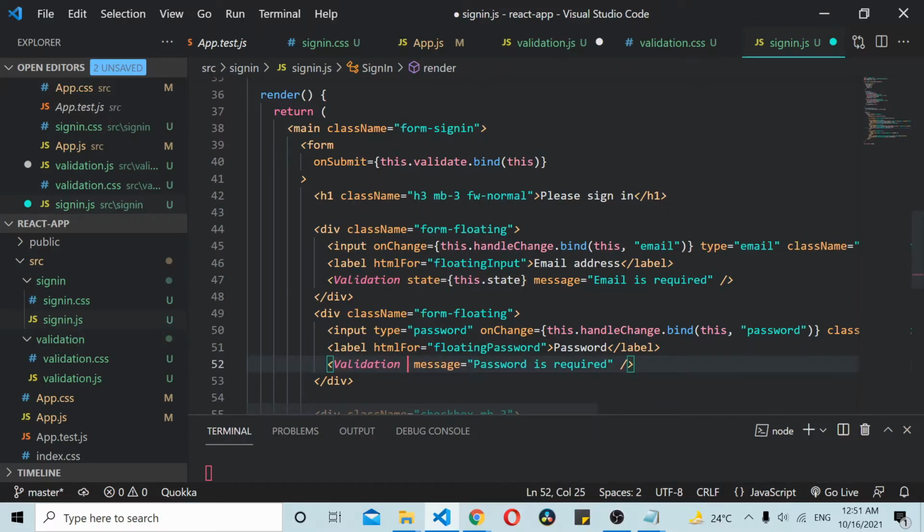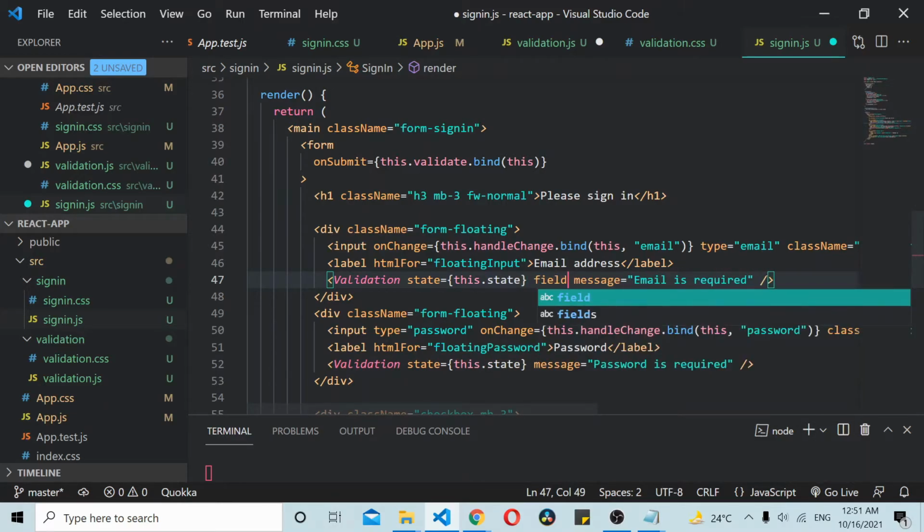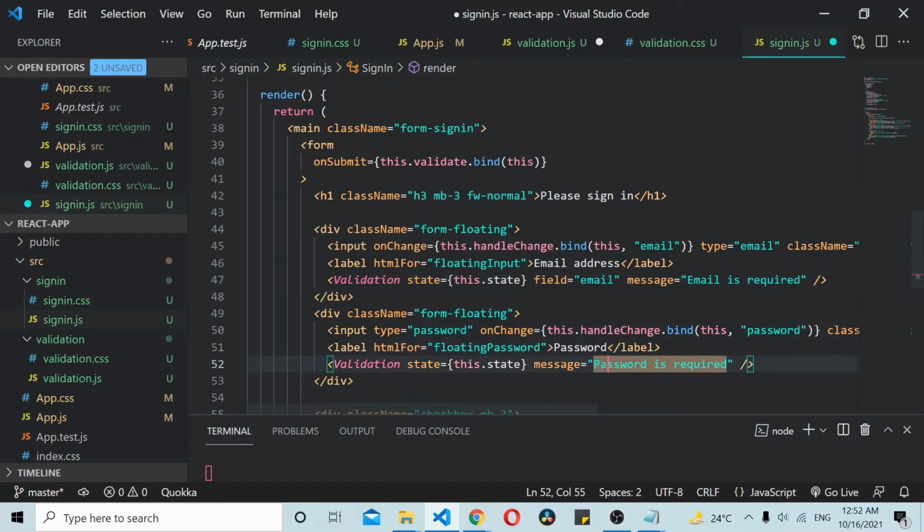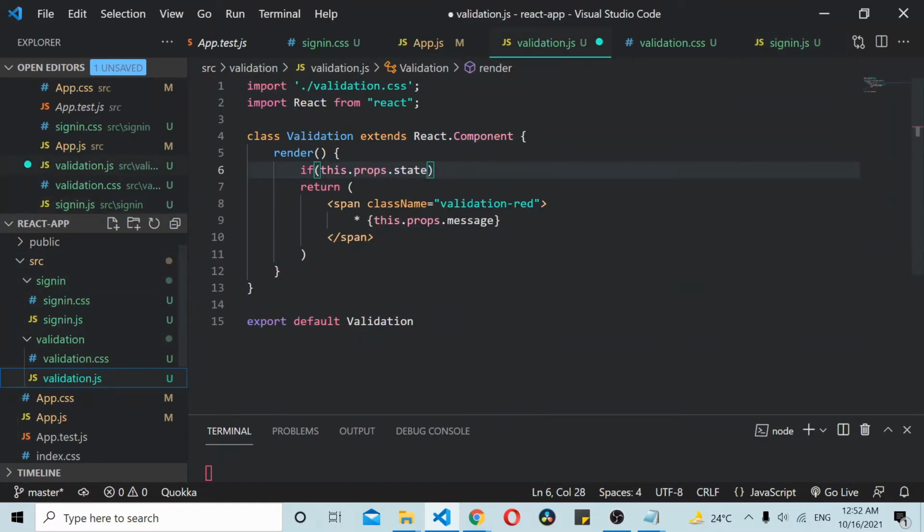So I'll pass in the state here also, and I'll pass in the key, whatever the field is. Here the field is email, and here the field is password. Then I go to my validation.js file, and here I check props.state.error with this.props.field.